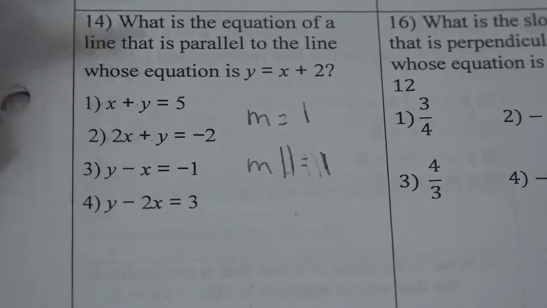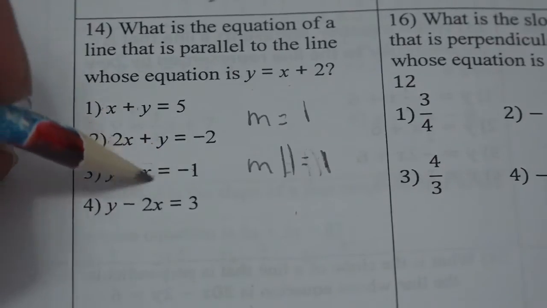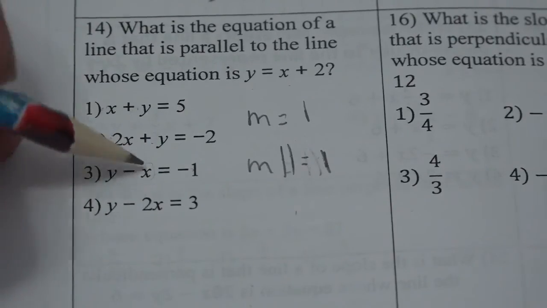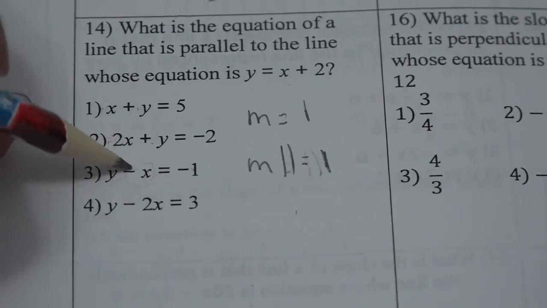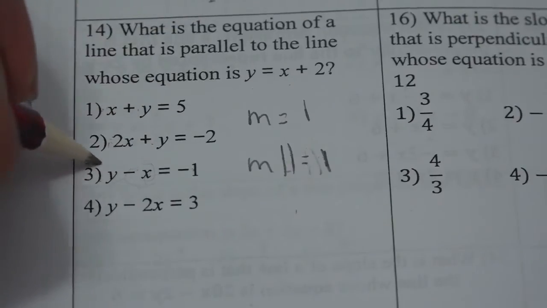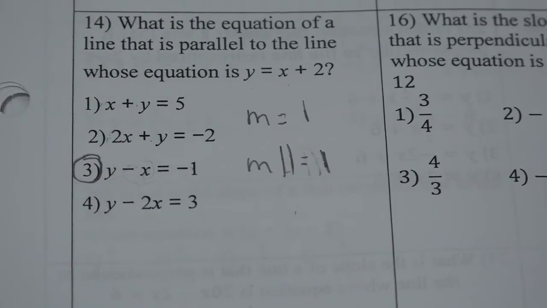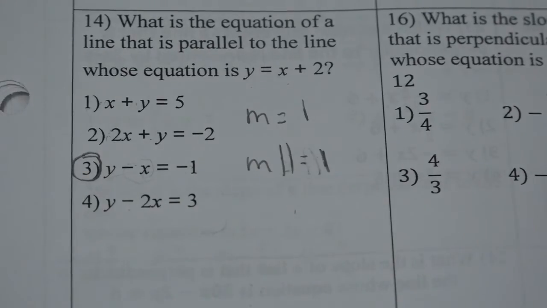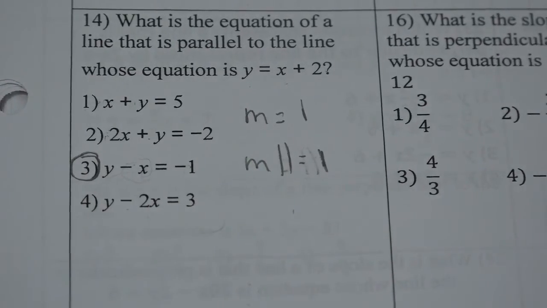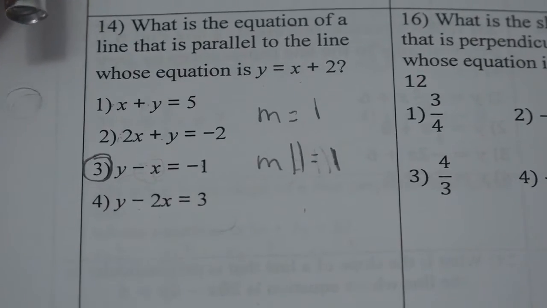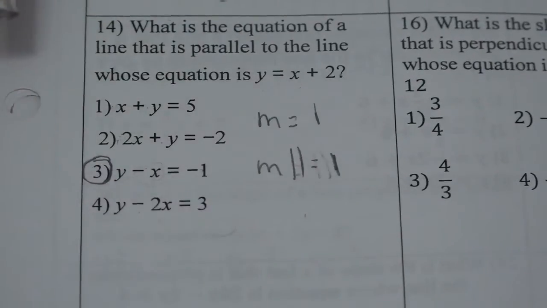What about here? The loose number is already here, then you're going to take the negative x and put it on the other side, and there's nothing dividing the y. So when you put the x on the other side, you get positive 1x. The slope here is 1. So this line is that. Here, the slope is going to be positive 2. If you don't understand, you can always ask. But I suggest you go back to the beginning of the lesson so you can understand how to do this, or go back to the lesson where we solve for y.